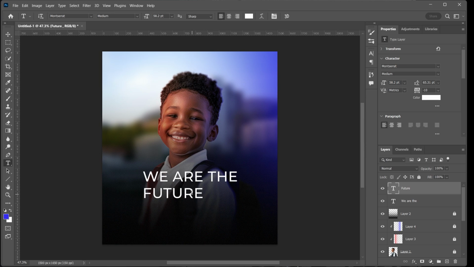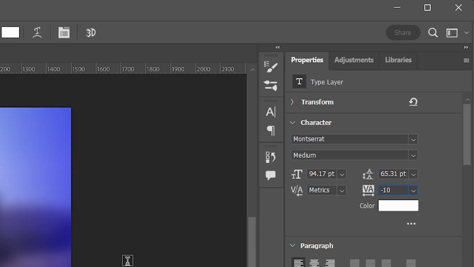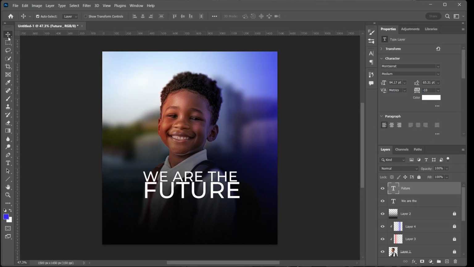So in here for the future, you can see that I have the future selected. So I'll go ahead and then times this up by, let me see, 1.618. Yeah, that's it. And then you hit enter on your keyboard, okay? So I think there is no contrast in it, right?